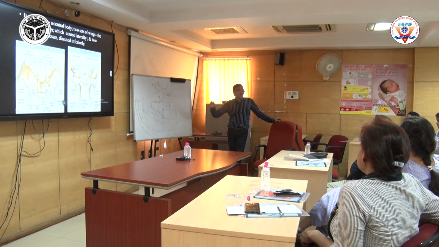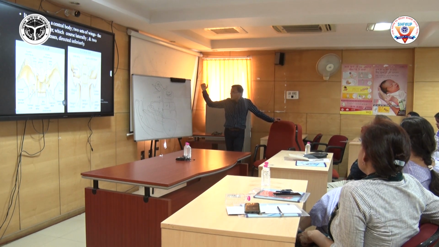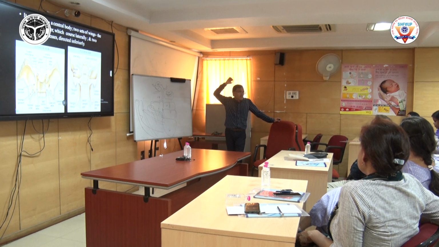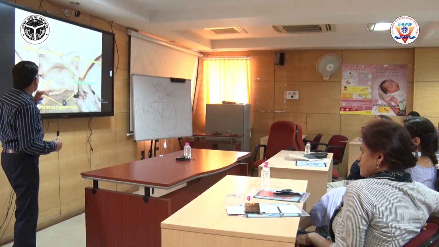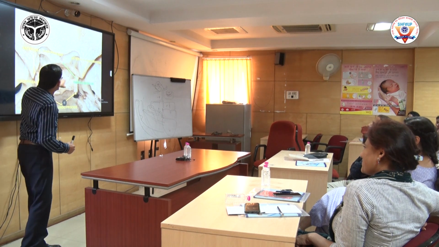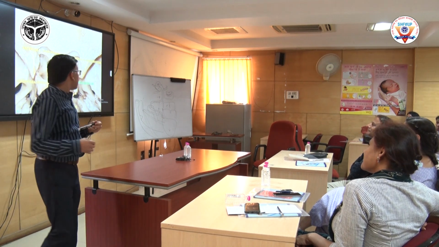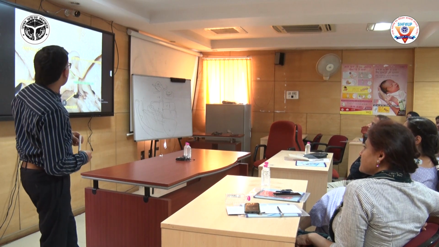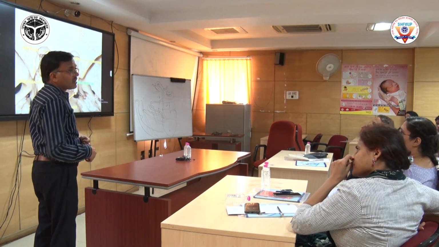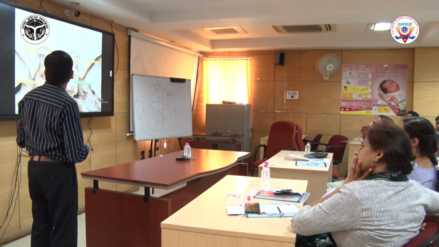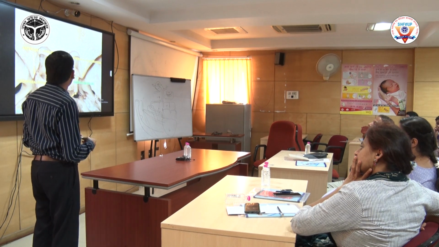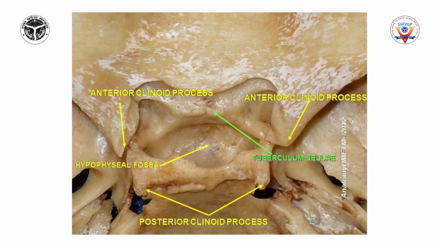ठीक है, व्हाइल यू आर ड्रिलिंग यू हैव टू बी एट द सेंट्रल पार्ट, क्योंकि अगर आप लेटरली जाओगे तो आपको पैराक्लाइवल और पैरासेलर इंटरनल कैरोटिड आर्टरी मिलने के चांस हैं। सो दिस इज लाइक आई विल नॉट टच इट। तो दिस इज द हाइपोफाइजियल फोसा, वेयर द पिट्यूटरी लाइज। ठीक है, इसके एंटीरियर होता है ट्यूबरकुलम सेले, इसके एंटीरियर होता है ऑप्टिक यार्न, वेयर द ऑप्टिक नर्व कम्स। There are two processes, anterior clinoid process and posterior clinoid process.